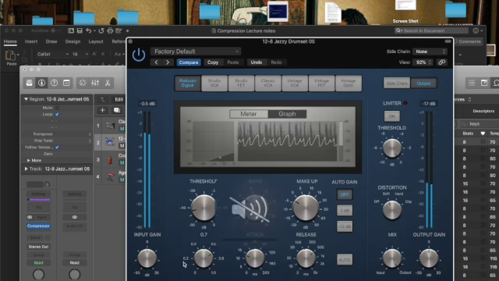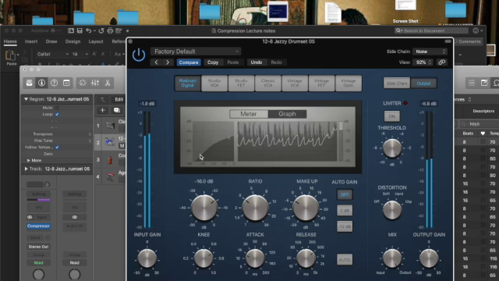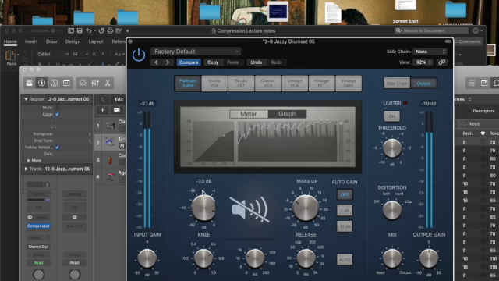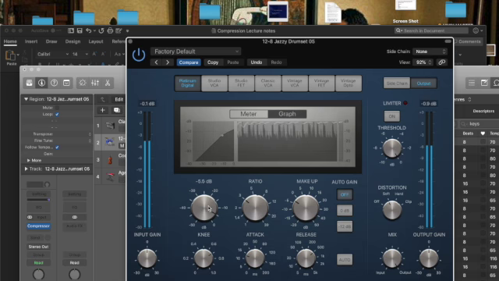Now let me bring that threshold back up, and you'll see it's going to sound a lot more pure. And that's what we were talking about as far as transparency. One of the things that I like to do is just lightly utilize it. So I might be somewhere in between maybe 5, maybe 6, or as a rule of thumb, very close to 0, hardly utilizing it. As you can see here, my threshold is almost at that 1 to 1 point, but it sounds like a drum kit, of course.